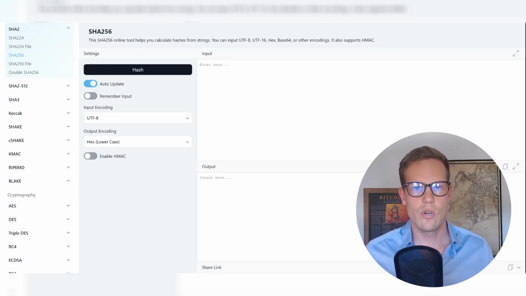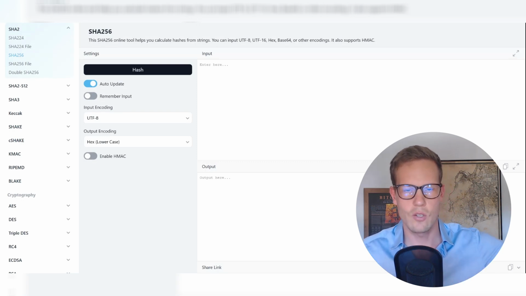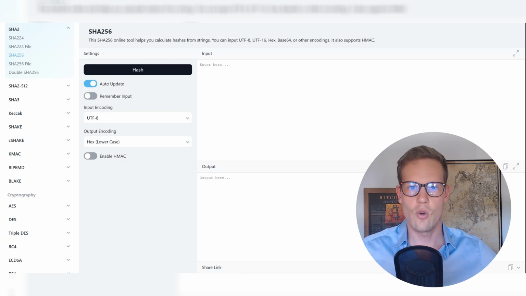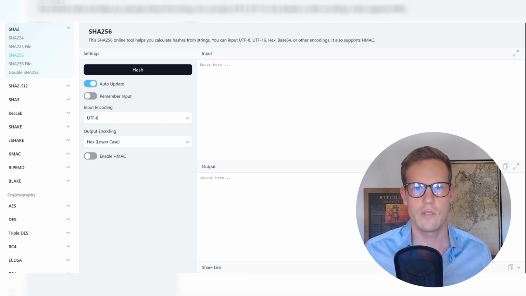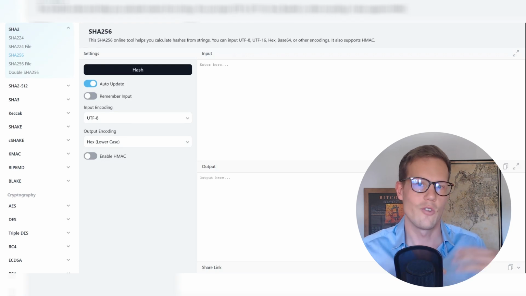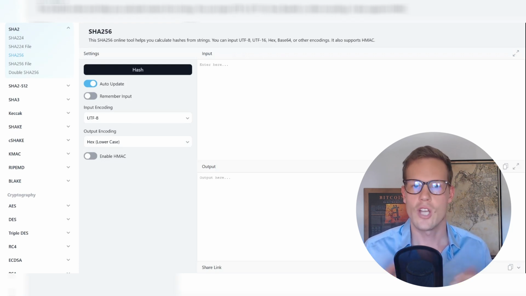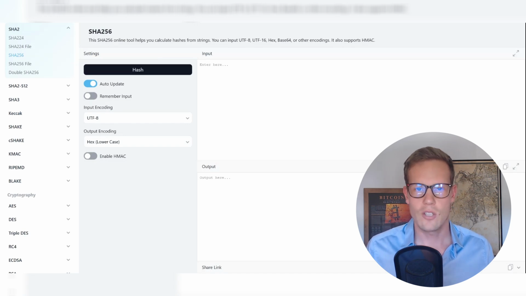So let's say you log into any of your accounts, right? The server that you're sending your password to check whether it's right or wrong doesn't know what your password is, right? So the question is, how can that server determine whether you've entered the right password or not? SHA-256 encryption is what the internet is based on, and it's very, very common. And again, you use it every single day, whether you know it or not.